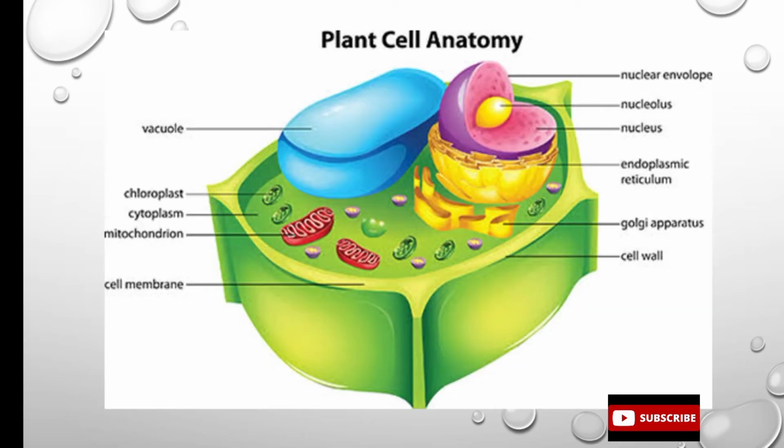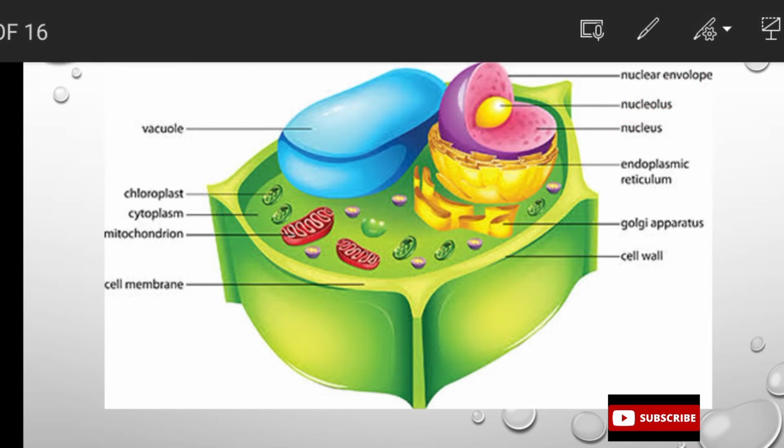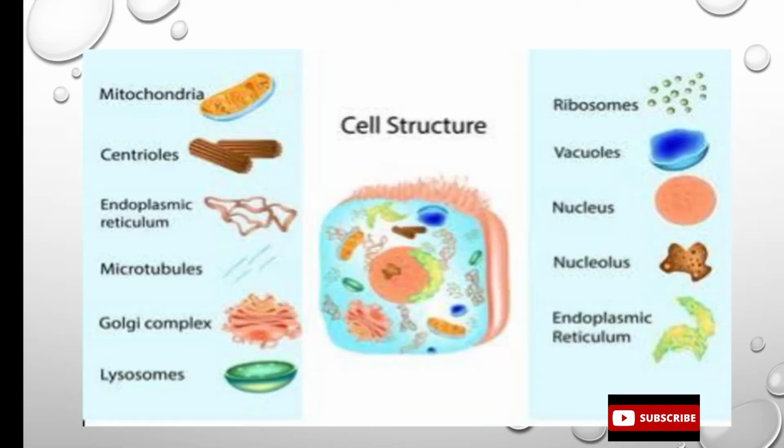And then you see plant cell. So that was animal cell, and you see plant cell. You see this thick covering, this is the cell wall. Okay, this is cell wall. And then there is cell membrane. Cell wall is completely permeable, and cell membrane is semi permeable. Then mitochondria, cytoplasm, chloroplast, and vacuole. You see large vacuoles are there in the plant cell, and they are multiple in the plant cell and one single in the animal cell. And you see nuclear envelope, nucleolus, nucleus, endoplasmic reticulum, Golgi apparatus. Rest things are same. So cell structure, we will be seeing all this.